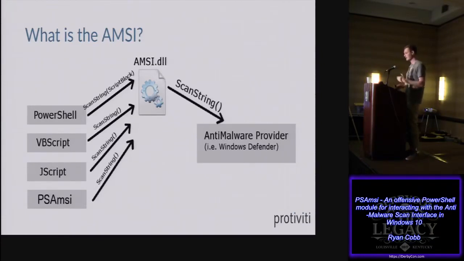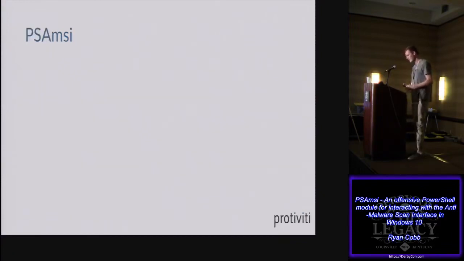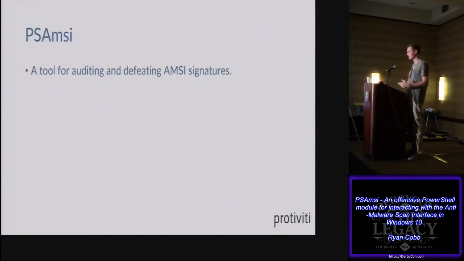Well, at its core, that is what PSAmsi is, an application that submits strings to the AMSI to check for malicious content. At this point, you might be thinking, what? I thought this was supposed to be an offensive tool. Why are we submitting strings directly to the AMSI? Well, yes. PSAmsi uses the AMSI interface itself to enumerate AMSI signatures, and yes, will generate antivirus alerts. This sounds kind of absurd at first, but try to stay in here with me for a second. PSAmsi, like I said before, is a tool for auditing and defeating AMSI signatures.